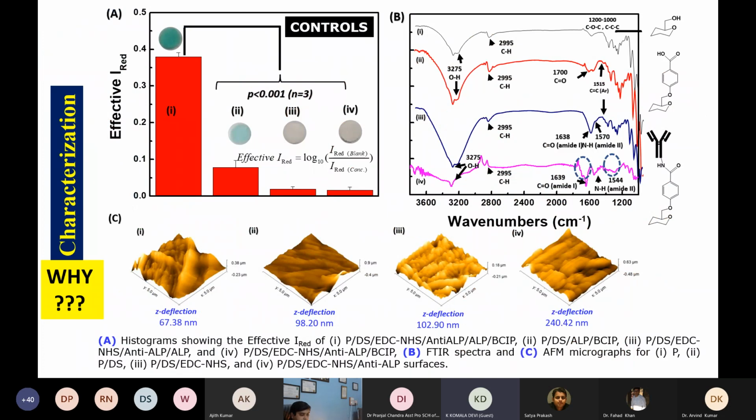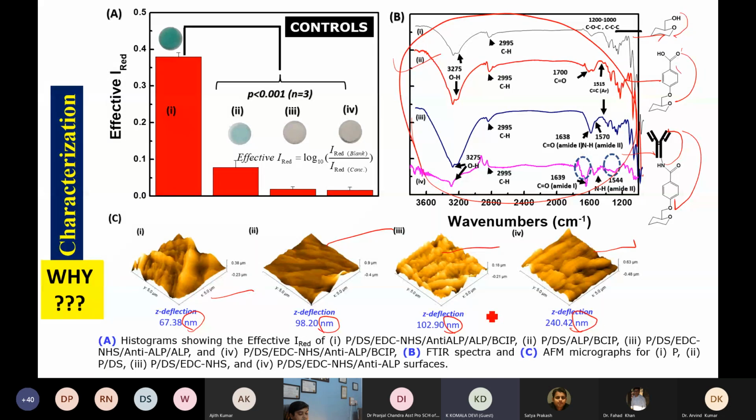Again, this is the characterization. I will not go into any detail of this. This is FTIR data, basically Fourier transform infrared spectroscopy. When you are doing this, I said layer 1, layer 2, layer 3, the signal changes in this box. That is what I'm trying to say, as I said earlier also. When you load chemical 1, chemical 2, chemical 3, the layer changes. Now you see here, layer 1, layer 2, layer 3, layer 4. What is happening? This nanometer value is increasing, you see.